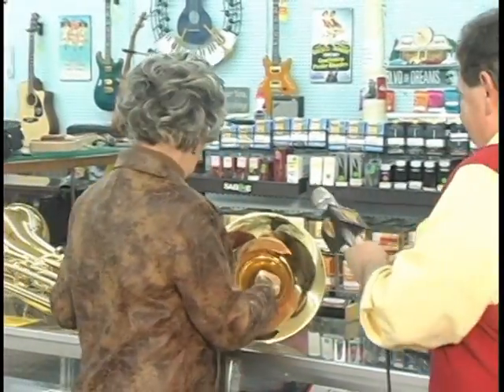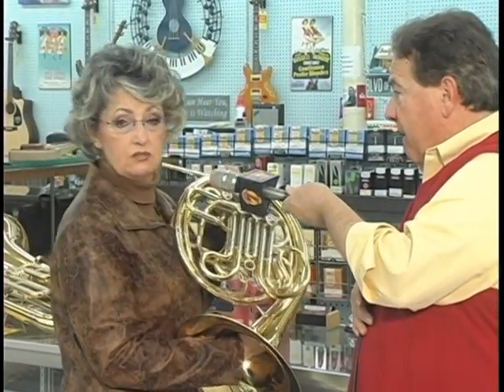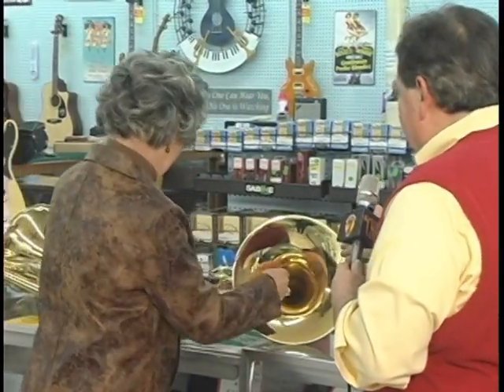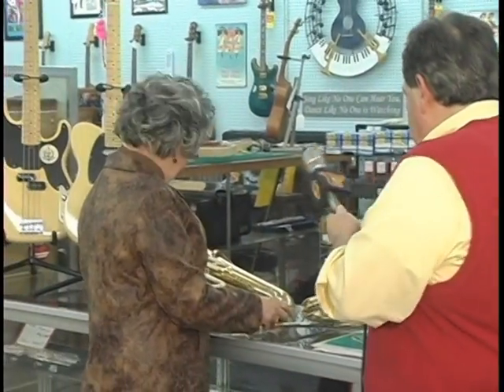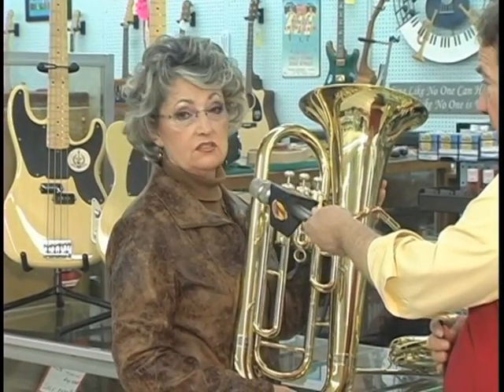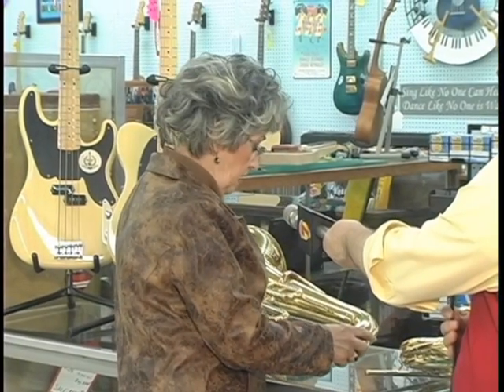That's incredible. It's beautiful too. A lot of different finishes — if you don't see the finish you like, we have brass, we've got silver. Now, what is this gorgeous instrument? This is called a French horn. It's beautiful. Then we get into the larger brass instruments — this is called a baritone. We also carry everything from a student line horn and beginning horns on up to very expensive professional horns.